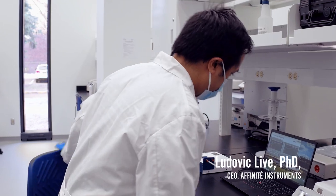My name is Ludovic Leif, CEO of Affinity Instrument, a company that wants to make antibody testing easier. Antibodies and proteins are ubiquitous in labs, and it's very hard to know whether your antibody is still good or not. Current methods, using ELISA for example, can take up to a couple of days — which is very long and frustrating when you have to do that a thousand times during a PhD.